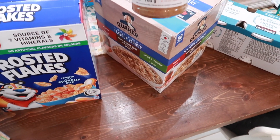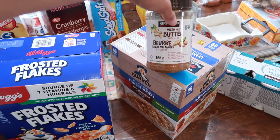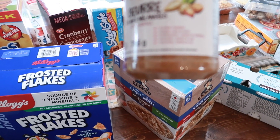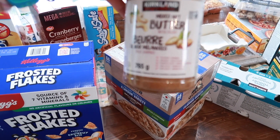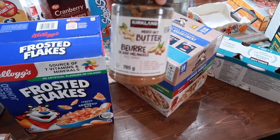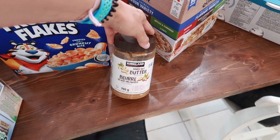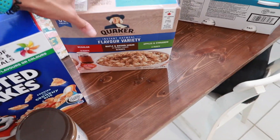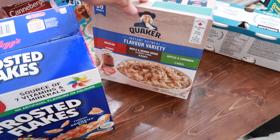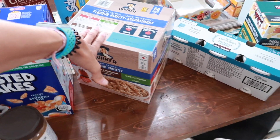I also got this — I don't think I've ever tried this from Costco before — it's the Kirkland brand mixed nut butter spread with seeds: almonds, cashews, pumpkin seeds, chia seeds, and flax seeds. We have some kids with peanut allergies, and I also like to mix this into my oatmeal in the morning. Then we got a variety pack of oatmeal with regular, maple and brown sugar, and apples and cinnamon — the kids like having that sometimes for breakfast.